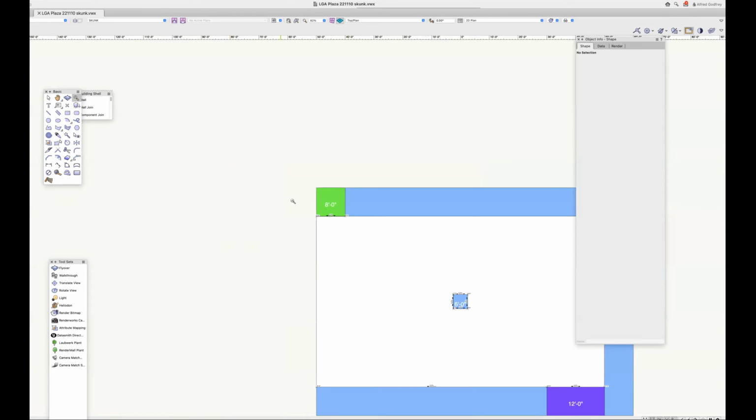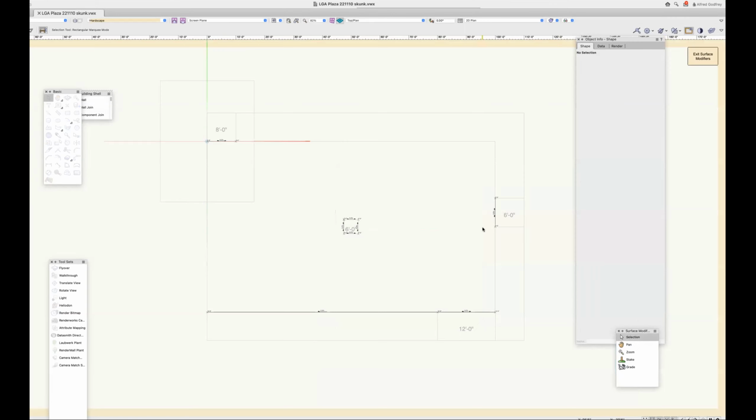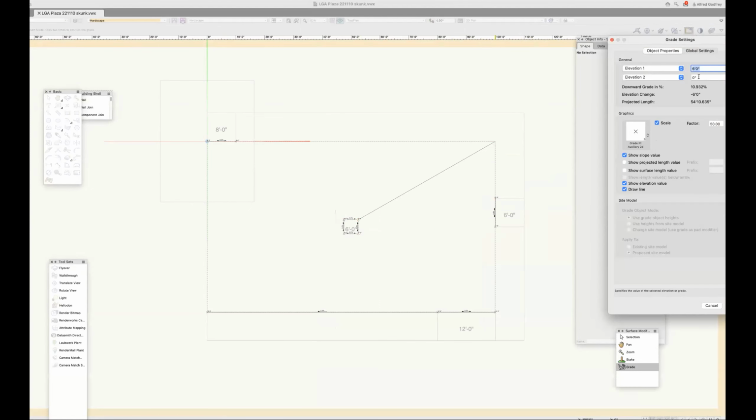So why don't we do what Francois asked before, and let's go ahead and add a surface modifier, a grade tool, and let's go from this corner to that corner. And let's make that corner over here 96, that's 8 feet.